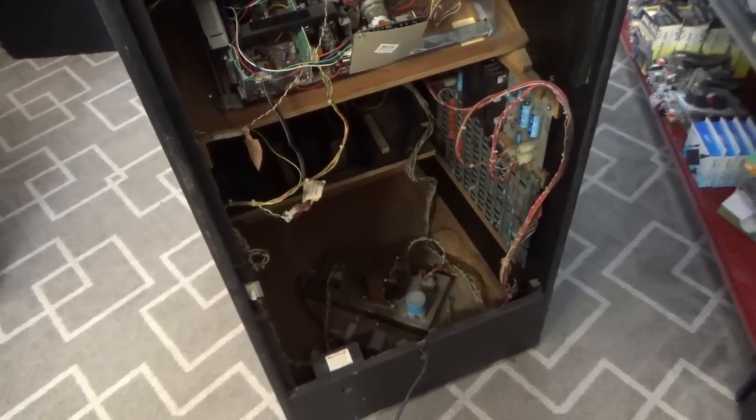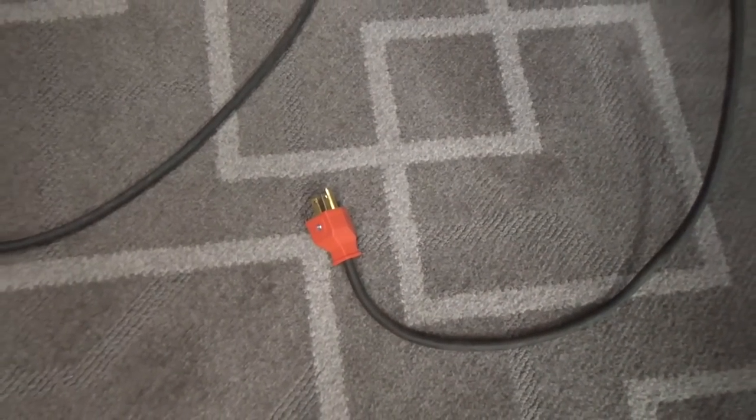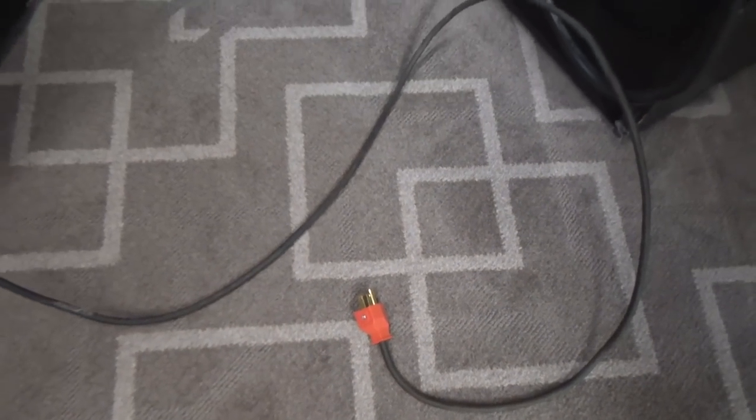So I start at the wall. You gotta start at the wall, people. Somebody's put a nice new end on it. So all that looked good. So I'm going to plug it in here in a minute.